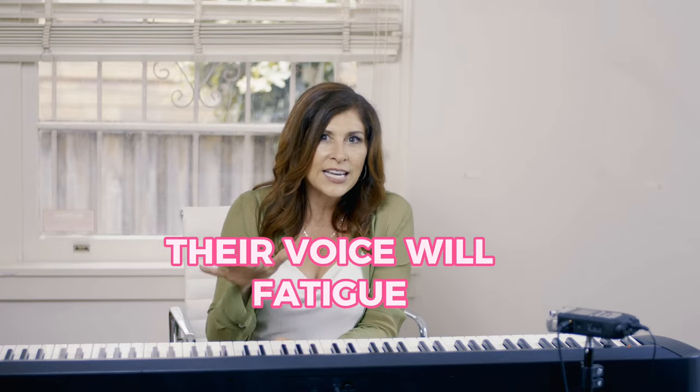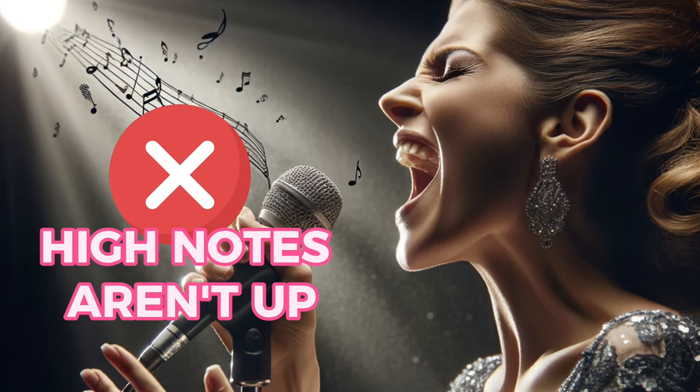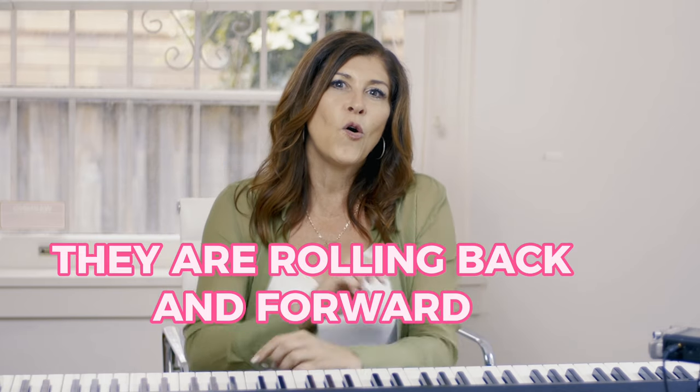Some professional singers haven't got their technique right and they are pushing really hard to get those notes out — then their voice will fatigue. They have to rely on more production as well. Hardly anyone is singing fully live anymore; there are backing tracks because most singers can't reproduce the studio quality live. And that's okay — we're an instrument and we've got to work out how to do it. Based on heat, cold, your voice can be slightly sharp or flat. But the game changers today are: the high notes aren't up, the low notes aren't down — they roll back and forward. You're looking in the wrong direction, so you'll never get a breakthrough if you're trying to go up or down. 99.999% of people don't realize that.